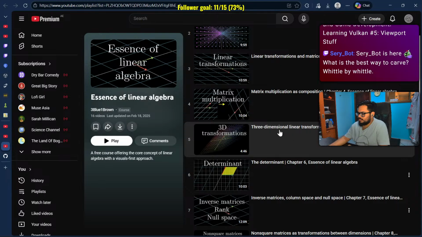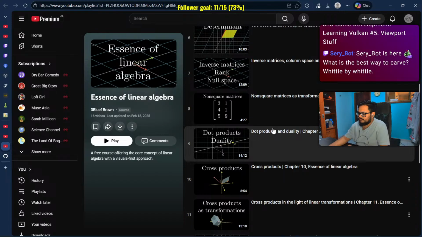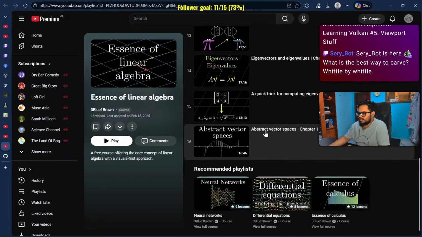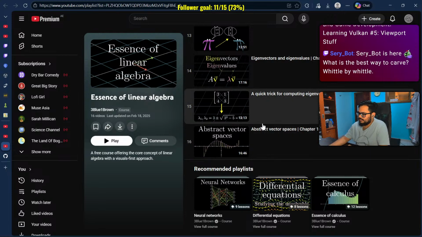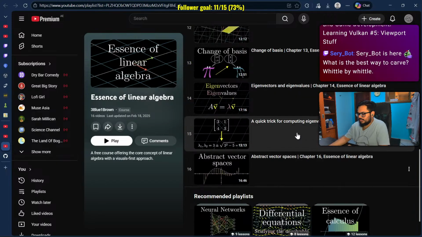3D linear transforms, matrix multiplication. Eigenvectors, eigenvalues. Abstract vector spaces.